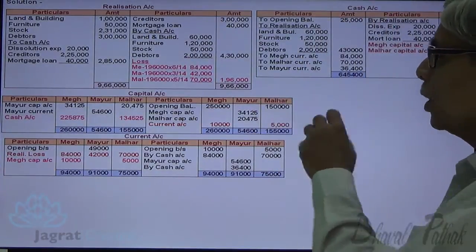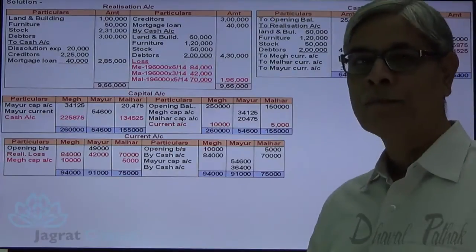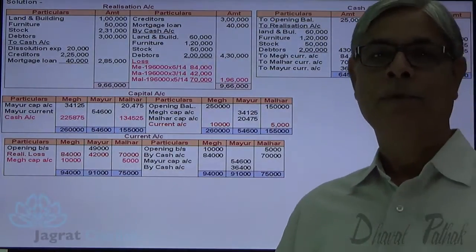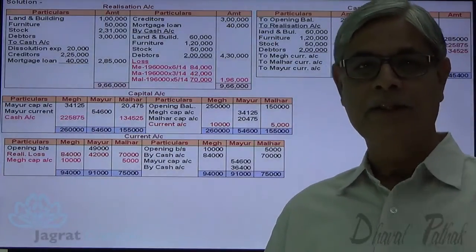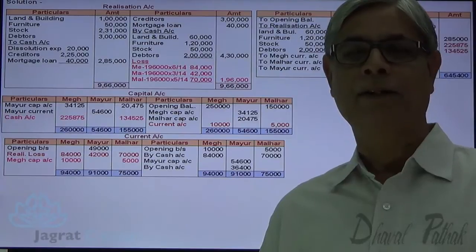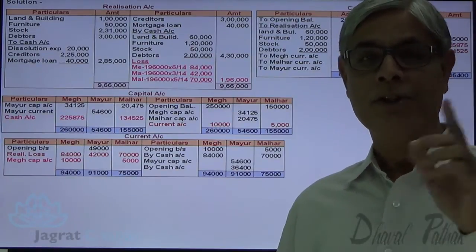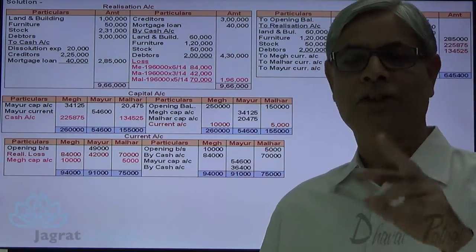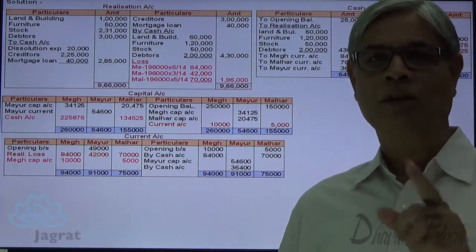The important point of this sum is that the mortgage loan realized from that payment has to be made to the mortgage loan creditor immediately. And the second important point, that the capital deficit of an insolvent partner is distributed among solvent partners in the proportion of their fixed capital existing on the date of dissolution of the firm.